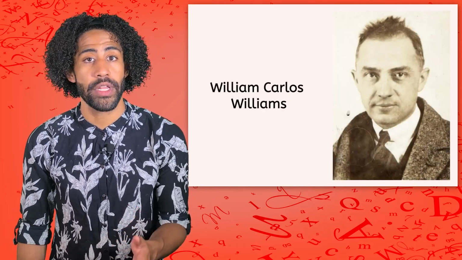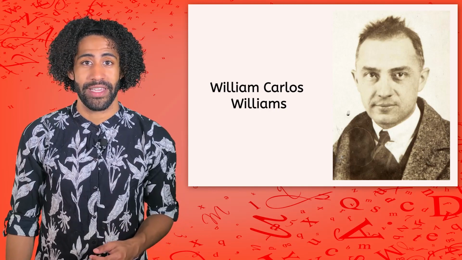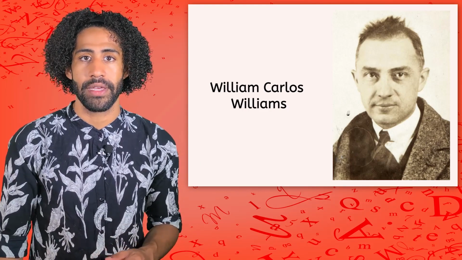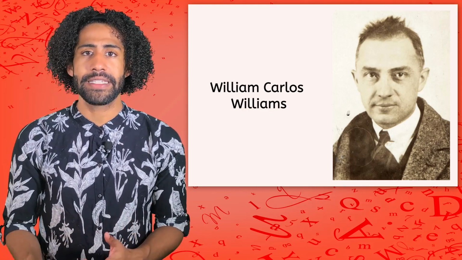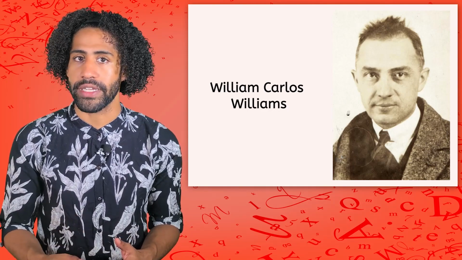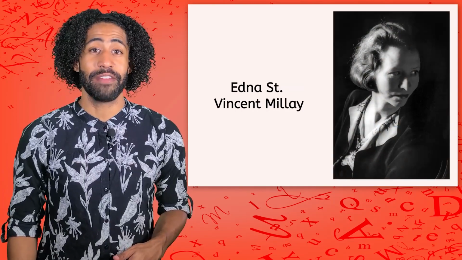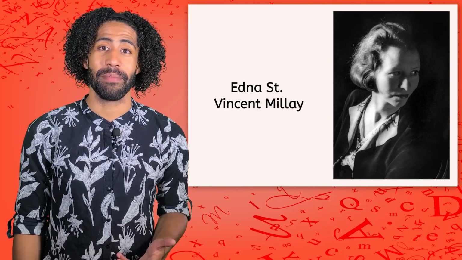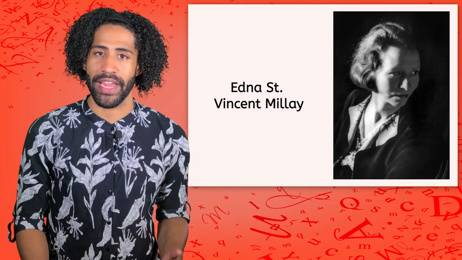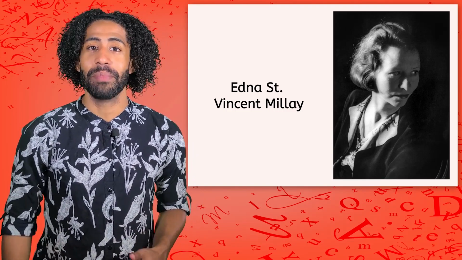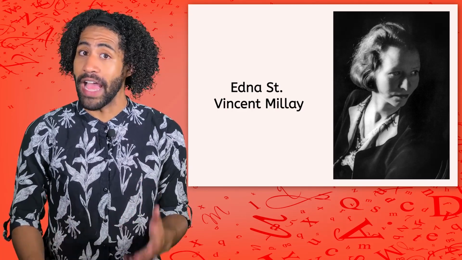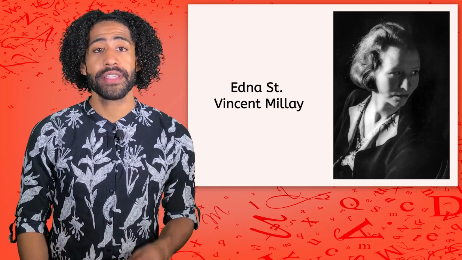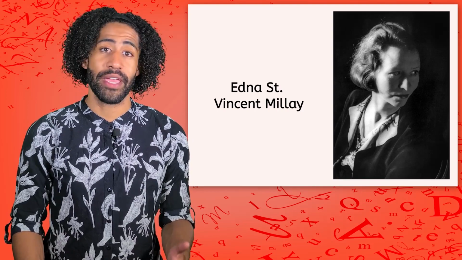There's William Carlos Williams, a New Jersey physician and poet. Williams was another imagist who economized his words down to the bare minimum. Although his poems are brief, his imagery within them is sharp, concrete, and open to interpretation. And finally, we have Edna St. Vincent Millay. She was raised by a single mom in Camden, Maine, and her poetry was recognized while she was still quite young. Millay challenged conventions in her life as well as in the themes of her writing. But unlike many other modernists, she often used traditional meter and rhyme in her poetry.